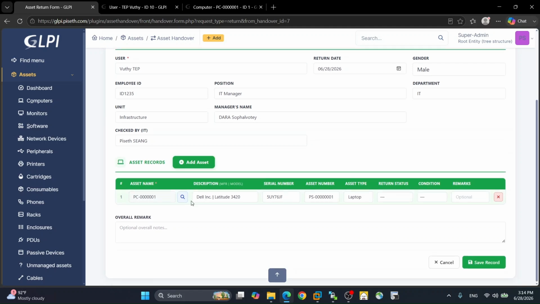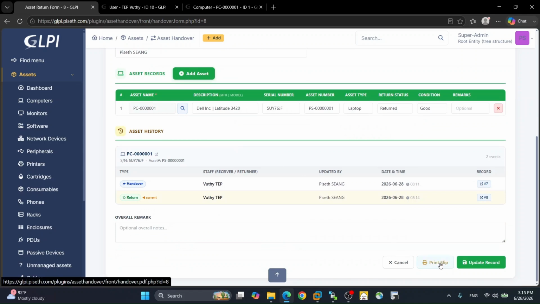When you get a return from the user, you must change the return status: user returned or not. Click return and condition. If the user returned the item in good condition, you can click good, or damage or missing. So I click good, and an optional remark you can put here.